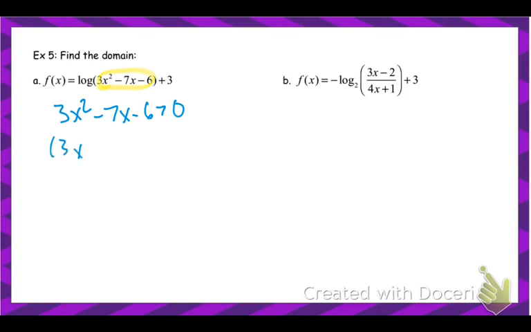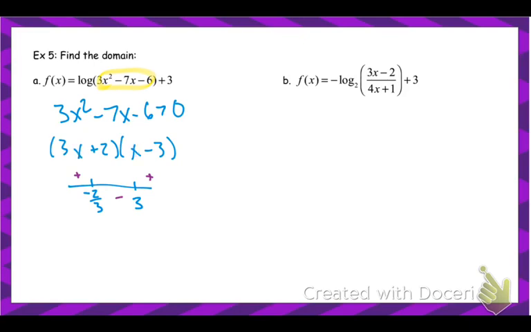This is going to factor into, let's see, we've got 3x and x. So this is going to be -3 and +2. So that's how it factors, which means the zeros are going to be at -2/3 and 3. And then what we did was we picked those test points to determine where this graph was positive and negative. Well, you also could think about the shape of the graph. It's a parabola that opens up, so it's obviously going to be positive, negative, positive. But you also can pick those test points just to make sure. Like if I plugged in 7, that would be a positive and a positive, which is positive.